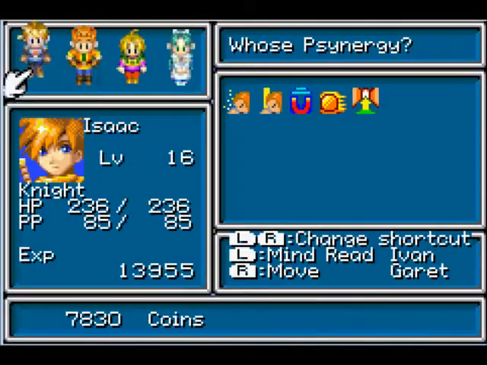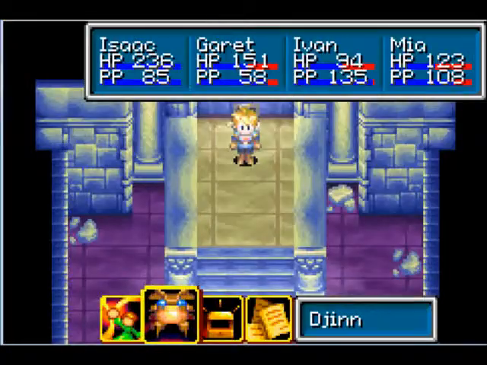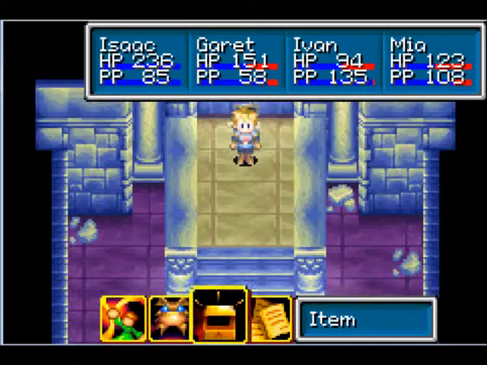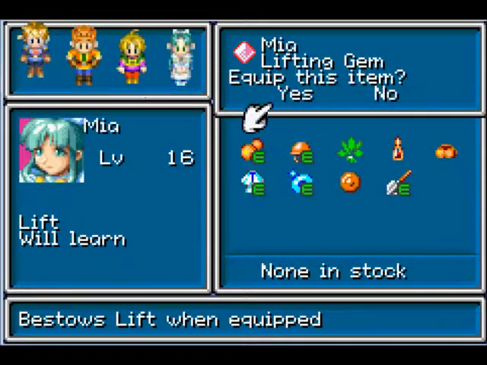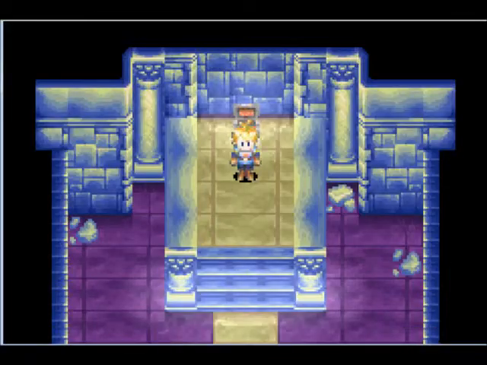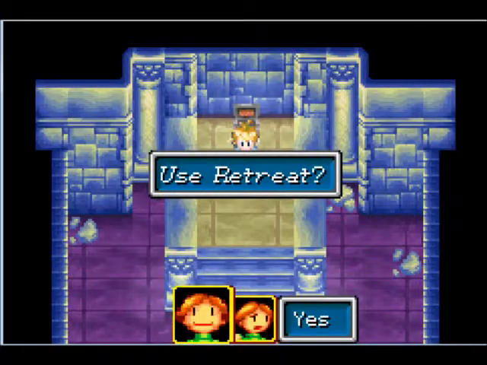We got the lifting gem. Lift is a water element Psynergy, technically speaking. And we shall equip it on Mia, just because. Now we've done that, we can retreat.